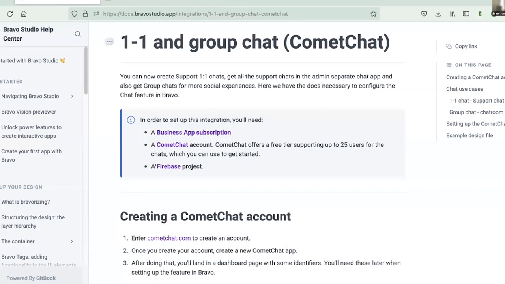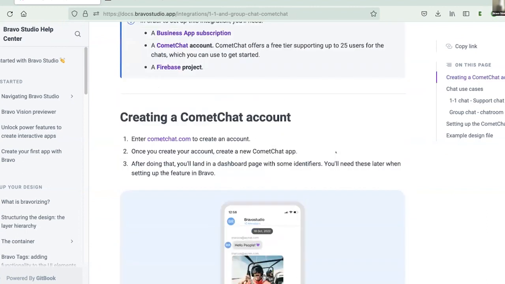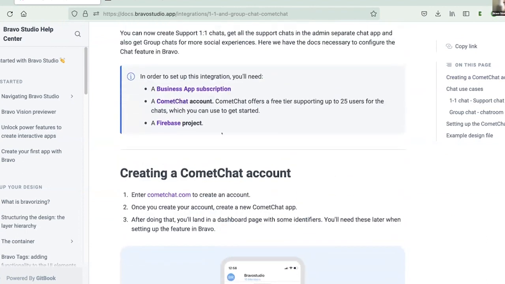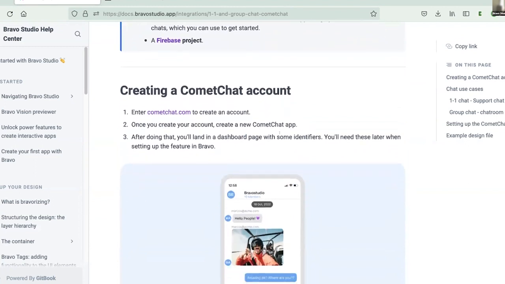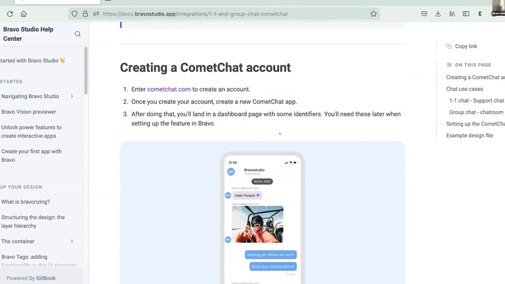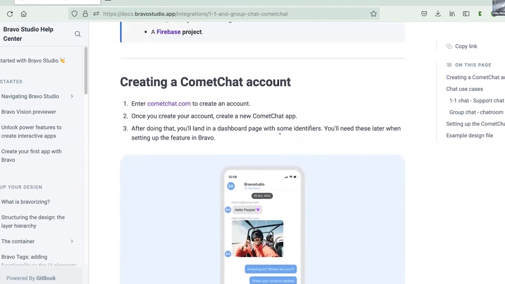Okay, there we go. So, this is our new feature. It's integration with CometChat, which is a chat provider. So this will unlock a few new use cases for many apps, and mostly how it works is you need to create an account on CometChat. They do have their own pricing plans. They offer a free tier with up to 25 users, which hopefully is good enough at least for the MVP stage of your app. And I think it's 25 monthly users.